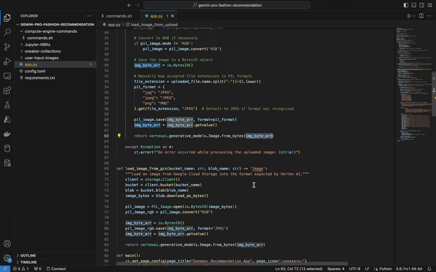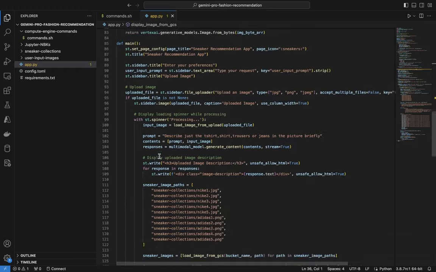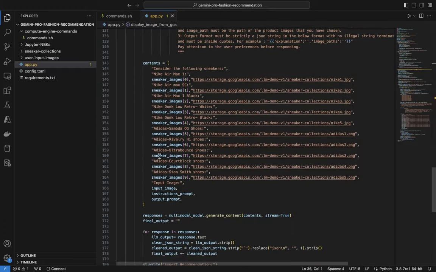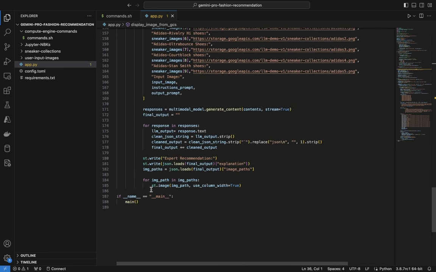So that's the only difference. And you will see another function here which is called display image from GCS, which is basically going to display the uploaded picture onto the UI. That's all it does. Okay, the rest of the code is pretty much the same. As you can see, the prompts are the same, the responses, the way it is handled, everything remains the same. So that was your app.py.